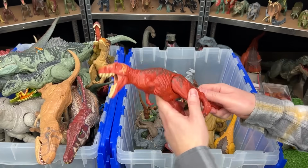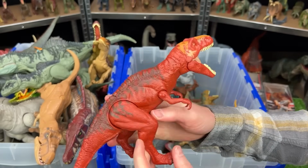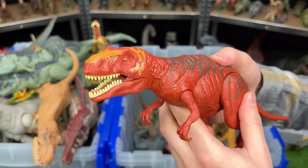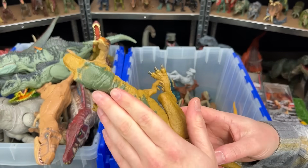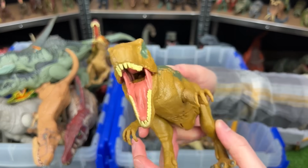Here is another bright dinosaur. This is a Metriacanthosaurus. It's got the bright red body with some brown detailing on its back and some orange on its head. Here's another Metriacanthus figure. This has a yellow body with some green coloring along the top, and it has the action button on its back for the jaw.